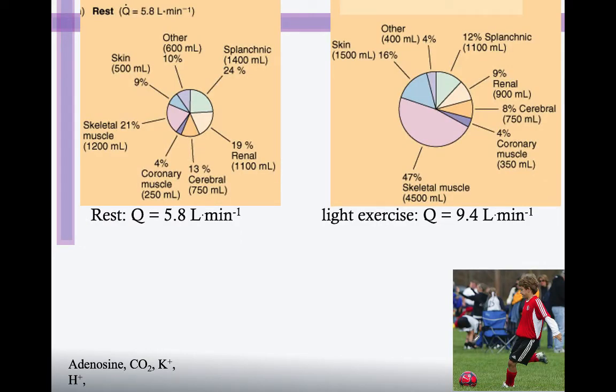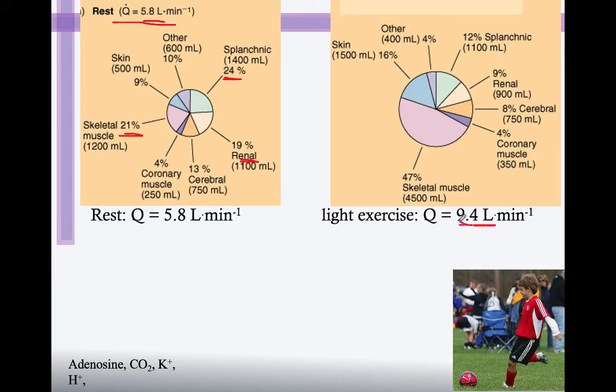These pie charts, which we don't use a whole lot in exercise physiology, are showing you blood flow distribution. Here you can see that the total of all of these is the cardiac output. This is a fairly big person. 5.8 liters per minute means that they're a little bit bigger than the average individual. And you can see here that the muscle is only getting about 20% of the blood flow, and the liver is getting more than that, and the kidneys are getting about the same amount.